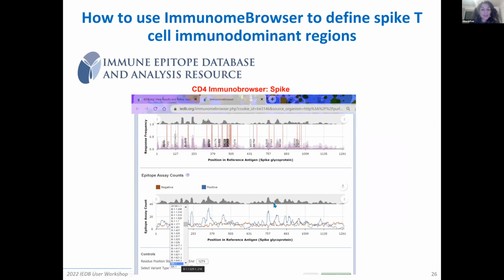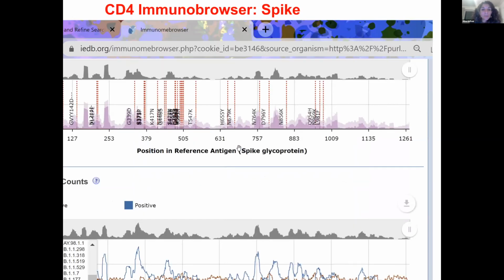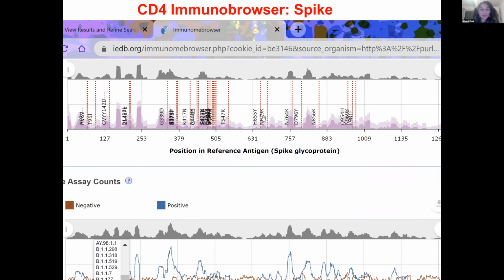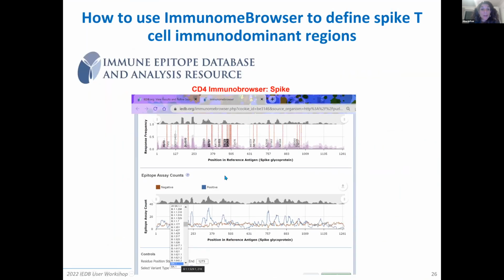If you do that, and I'm just going to show you the BA1 once again, what you can see is a very similar profile to what I showed you in my graph. This is updated with respect to what I showed you because of our current data. And what you can see is that there are different mutations in the Omicron, but the majority of those do not necessarily fall in the immunodominant region. But BA1 is kind of a story of the past. So is that changing on different variants? The IEDB allows you to look at that because it has a large panel of different variants that you can visualize.